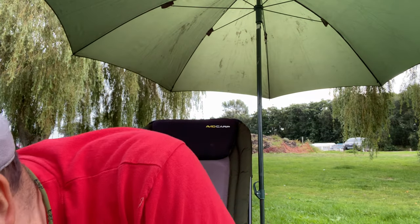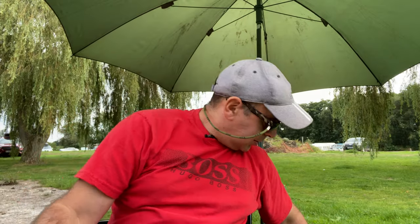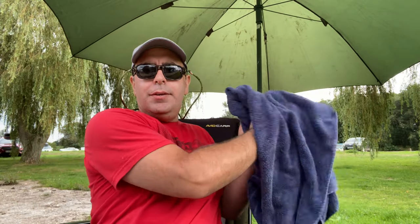Used to catch them when I was a... Ooh, good job of maths then, haven't I? Let's put it back. Used to catch them when I was a teenager, many, many years ago, down the River Gipping in Ipswich. But, yeah, I ain't had one for a long, long time. So that was good, nice to catch something different.